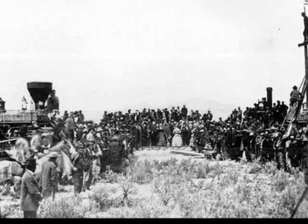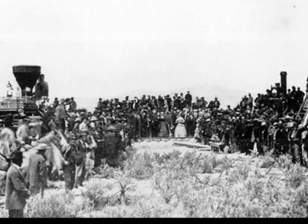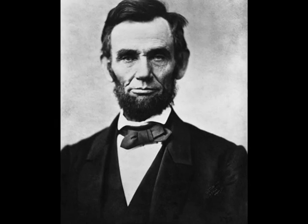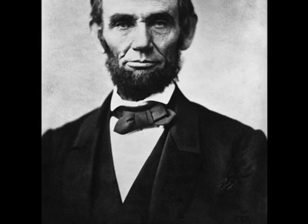Transportation is another important resource that was developed by man as time went on. Think about the first transcontinental railroad. This was built in the 1860s to connect California with the eastern coast. The rail line was an important goal for President Abraham Lincoln, and it was completed 4 years after his assassination.